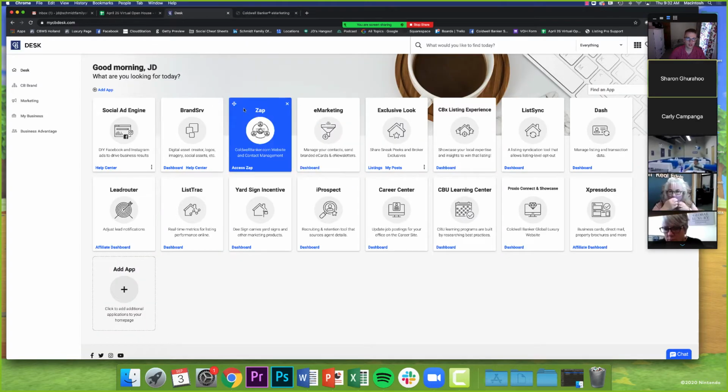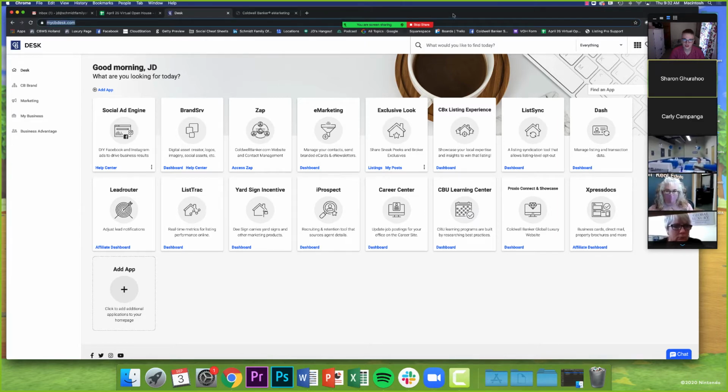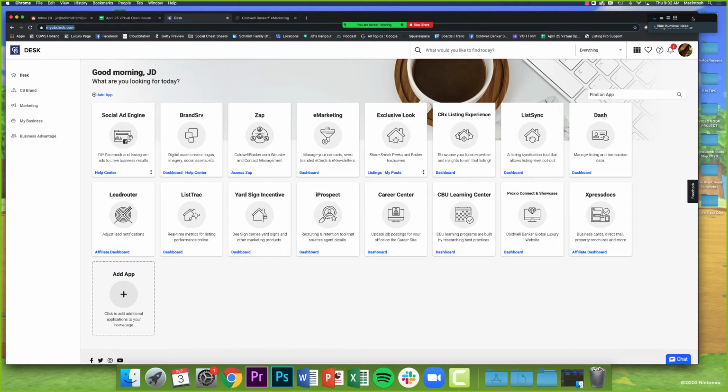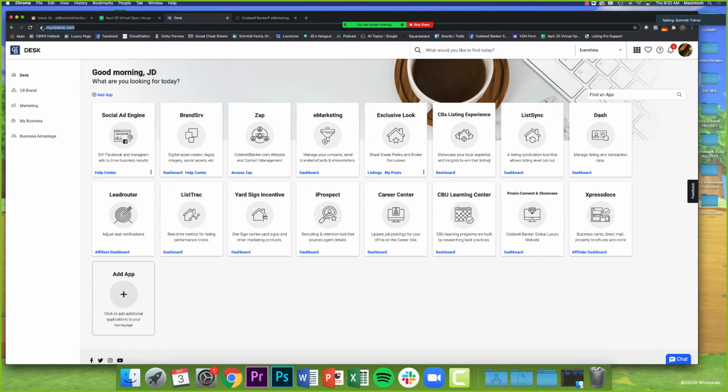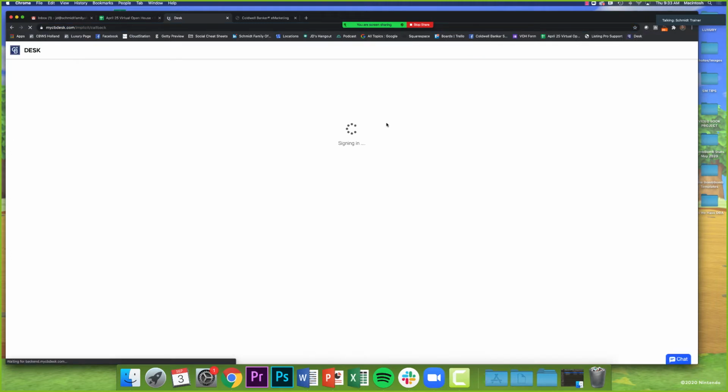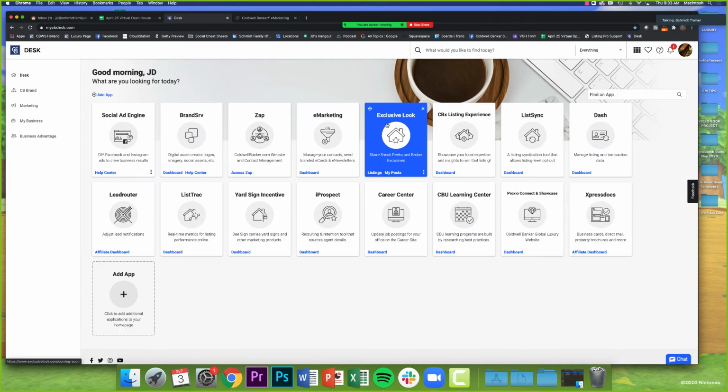So all I've done so far is I've logged into CB Desk, which again, the URL to do that is mycbdesk.com. Just one quick tip, if you always want a quick way of getting there. I'm obviously on Chrome right now, but I would literally make a bookmark right here along my bookmarks bar. So all I'm going to do is click on this little lock right here, and I'm going to drag it over right here. And boom, now it says desk. So now I've got a URL that I can easily click on instead of having to type it. Mycbdesk.com is admittedly a short URL, but the easier the better.